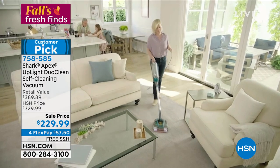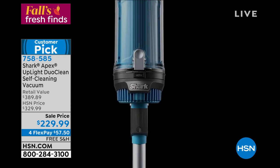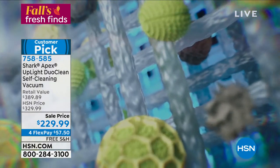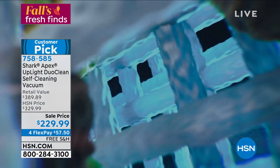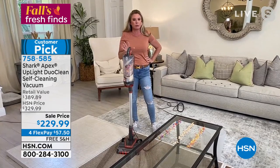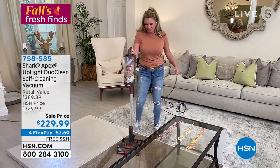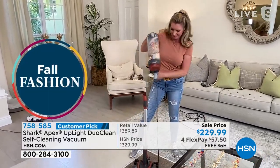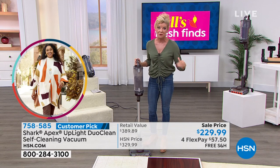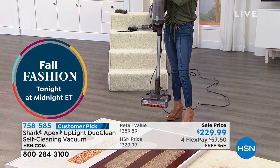That's the anti-allergen in action — true HEPA, the best of the best. All the stuff you suck up stays in one area and doesn't seep back out, so if you suffer from allergies, this is a no-brainer. Cleaning it is easy — you just rinse it out. No bags, no filters to replace, no belts — nothing like that. Get it home, take it out of the box, and get to cleaning. This is the Emmy award-winning number one Shark vacuum. Read the reviews on HSN.com and you'll see they thought of everything.